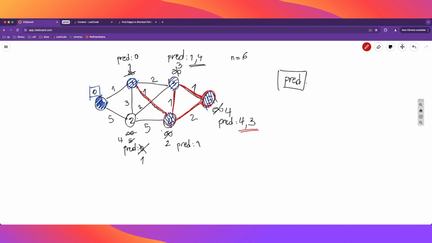So this is part of a shortest path. This is part of a shortest path. And finally here, we're doing a traversal of this, which is another graph, right? And we're doing a traversal starting from this node.